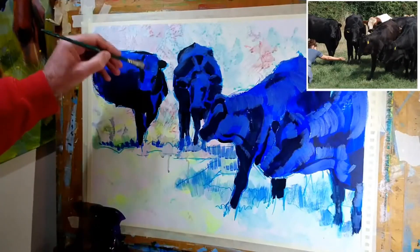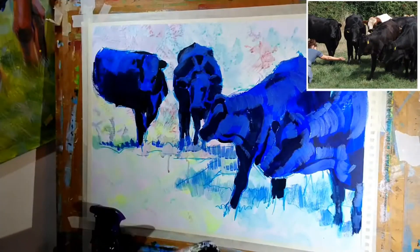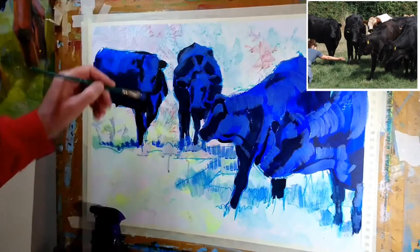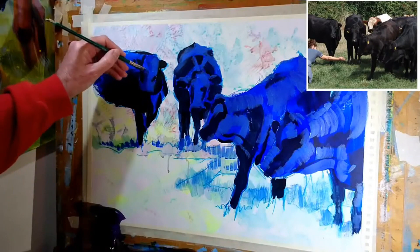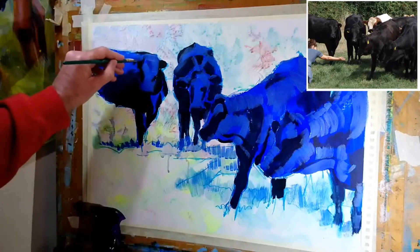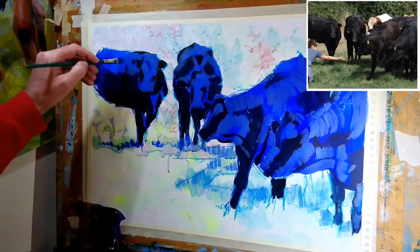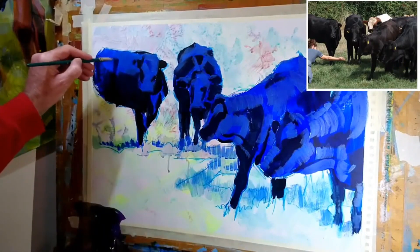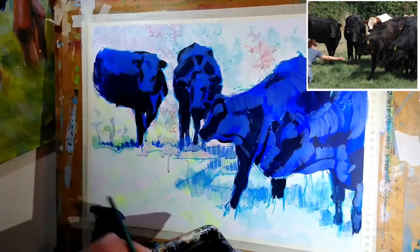Pretty close to just being a single entity and a pattern of different tones — dark, light, and medium — but each of those patches of each of the three tones have a very distinct shape, and that's what I'm trying to put down on the paper at the moment, trying to capture that array of shapes rather than worrying too much about the fact that I'm painting a steer as opposed to a horse or a pig or whatever. So it doesn't really matter too much what I'm painting — the essential technique at this early stage is pretty much the same.